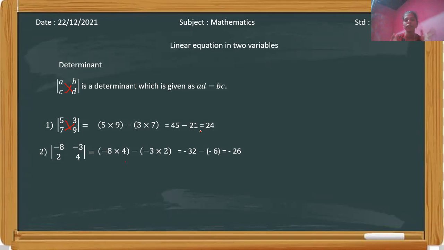So based on this determinant topic, we are going to learn the next topic. So what do determinants usually do? What is the meaning of determinant? So determinant of something, determinant of some number, determinant of some object causes it to be of a particular kind or to happen in a particular way. In other words, determinant is a factor that makes something happen or leads directly to the decision.